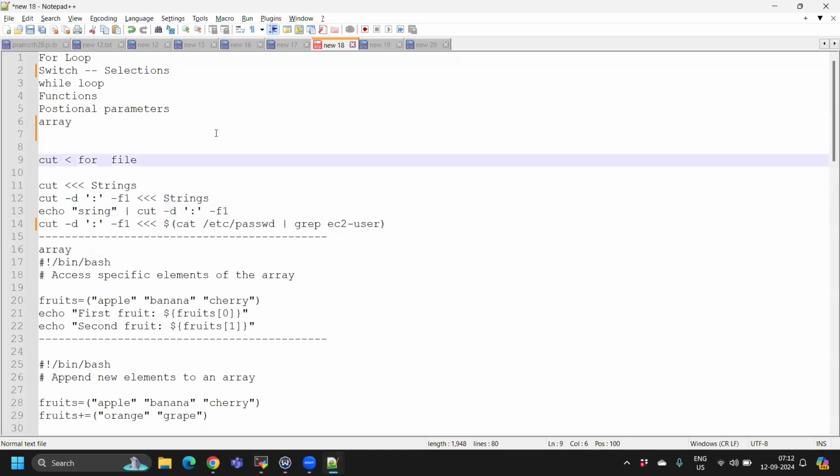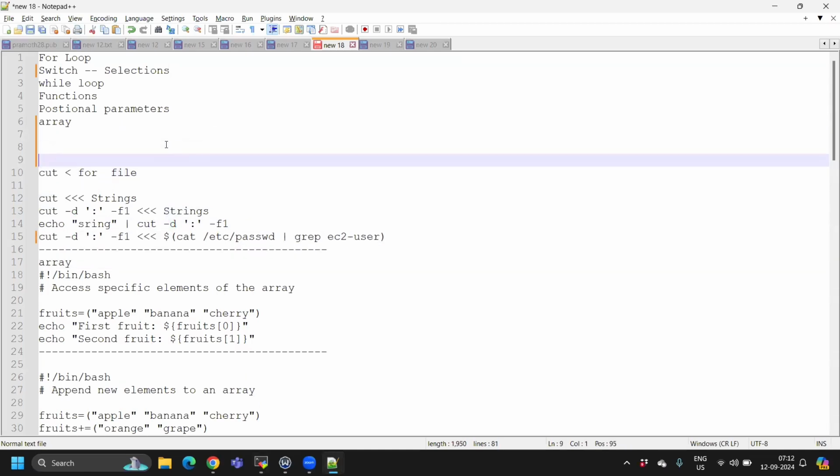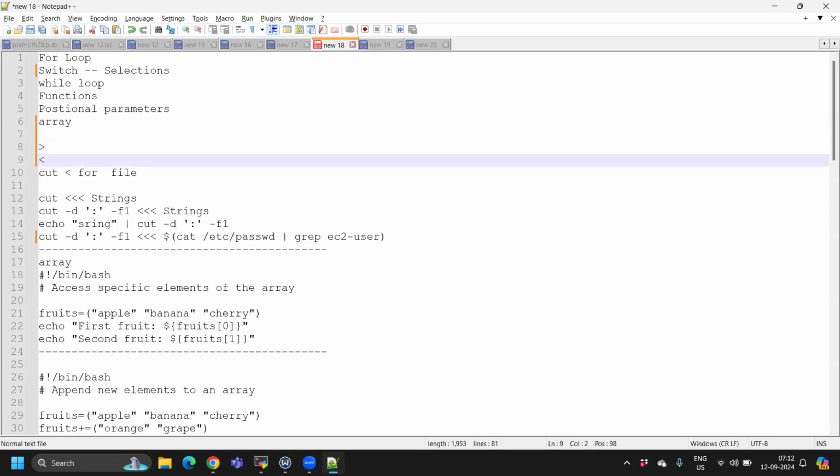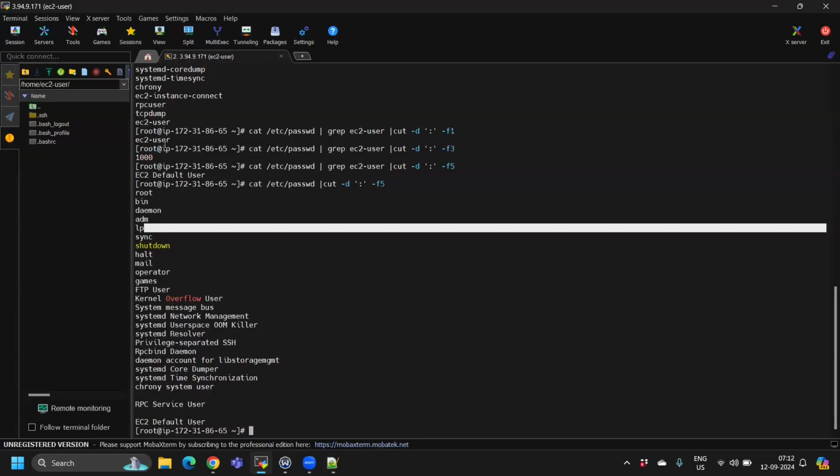Now, when we saw the Linux basics, we saw this is to append, to append output to one or other files. Then what is this less than symbol? It is an input; we are giving input to a file. So now we give cut, the same command, cut hyphen d. I want to use a colon delimiter and get the field words.